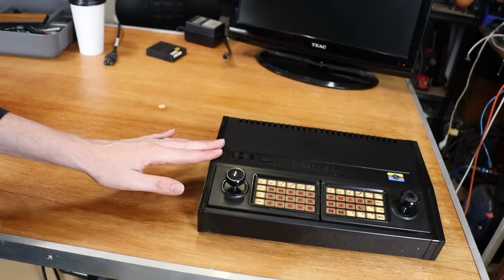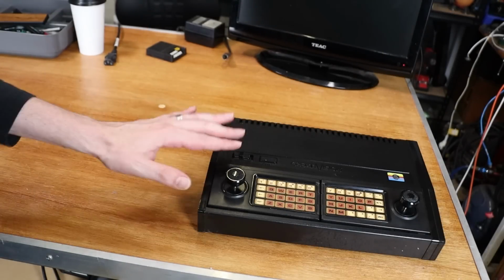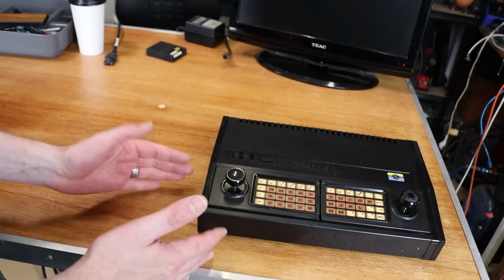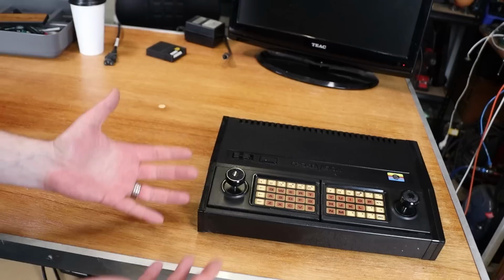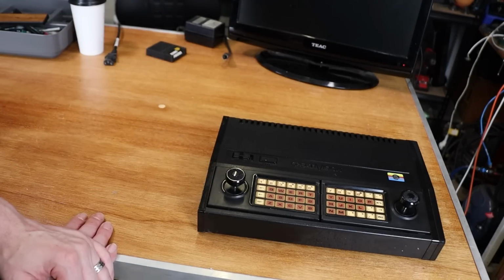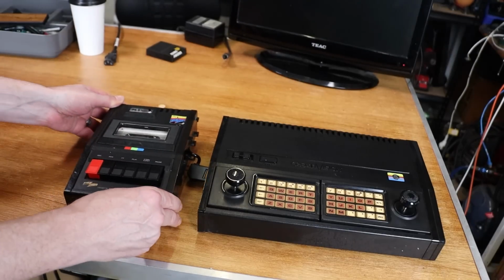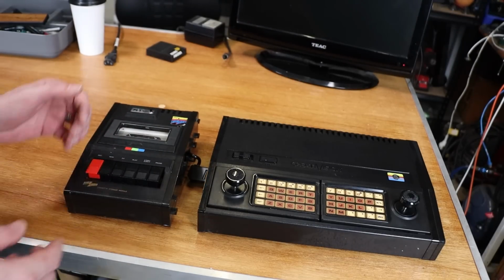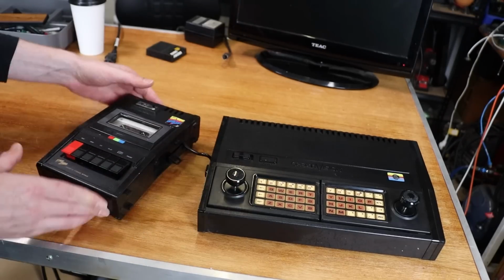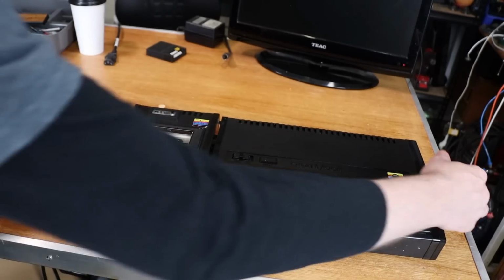Now, in the process of putting this all back together, you may have noticed that I left one of the wood grain sides off it. And that brings us to the first accessory that I want to show you. If you remember in the intro, I mentioned that this came with BASIC on cartridge. Well, if you wanted to be able to save any of your BASIC work, you would need some kind of medium to do that. And I introduced to you the cassette deck, which hangs off the side. And this simply plugs in to the side and latches on just like the side panels did.